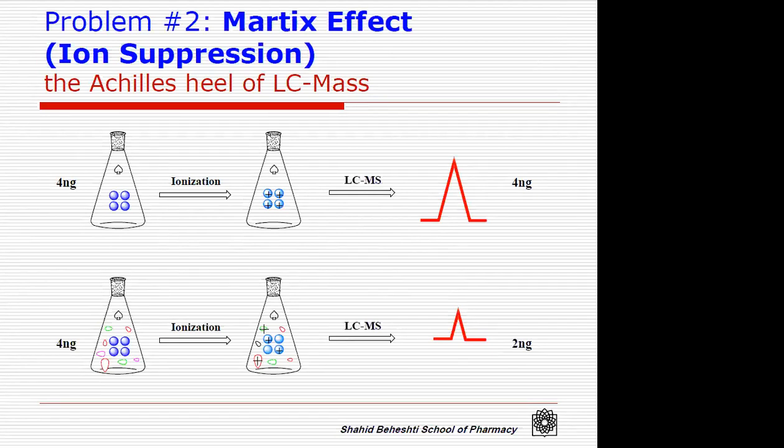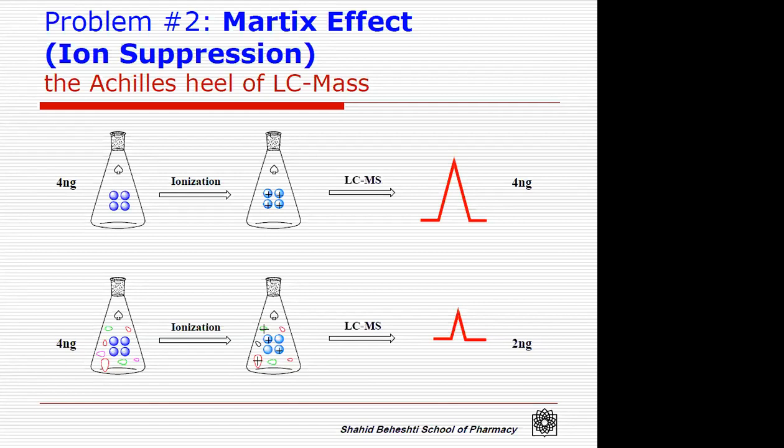Yeah, the second problem, which is, I would say, a more difficult problem, is something called the matrix effect in mass spectrometry. As I mentioned before, if you want to have the mass spectrum of a compound, the compound has to be ionized. That means when we extract the samples from the blood and monitor them by mass spectrometer, we have to adjust all the systems so that the compounds are extracted, and then when they are injected to the mass spectrometer, they have to be ionized.